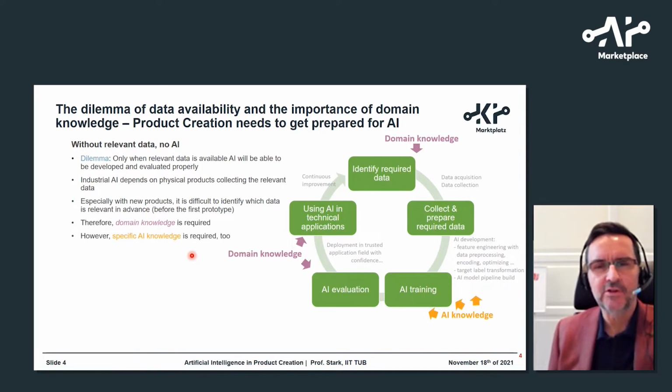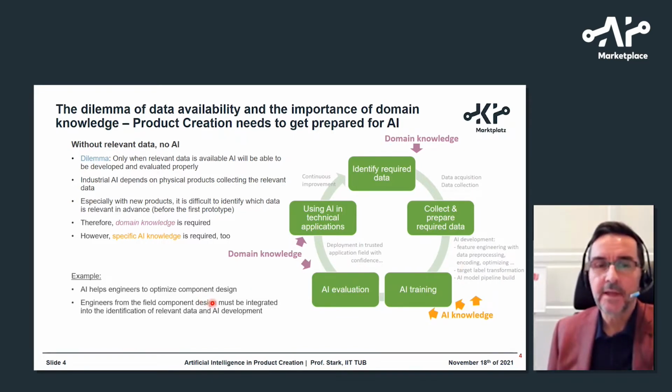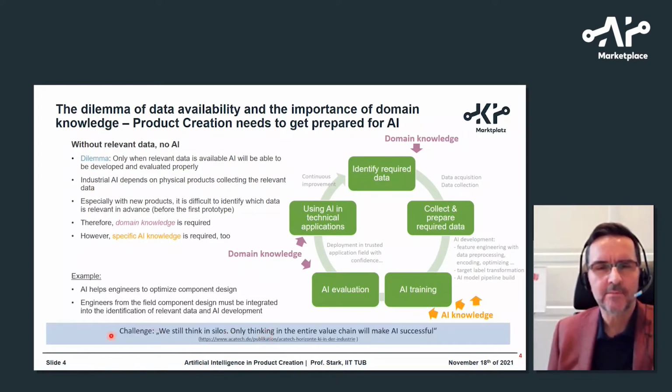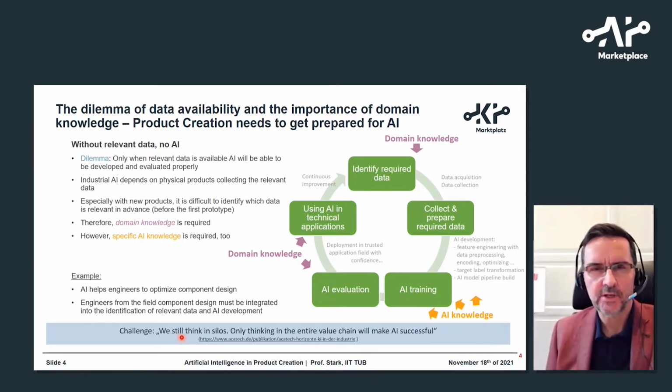Now, specific AI knowledge is required, like data analysis and data scientist elements. And you see that here in the right area, we need the right data pre-processing and feature engineering allocated to that one. And we need other areas like the pipelines we need to maintain. Now, with that, obviously, there are examples which you have already seen of where we can see certain elements of AI, whether in component design or in integration aspects, we are still hitting many problems because we have organized our data in silos and we need to make it available before we can process it. That's the challenge.